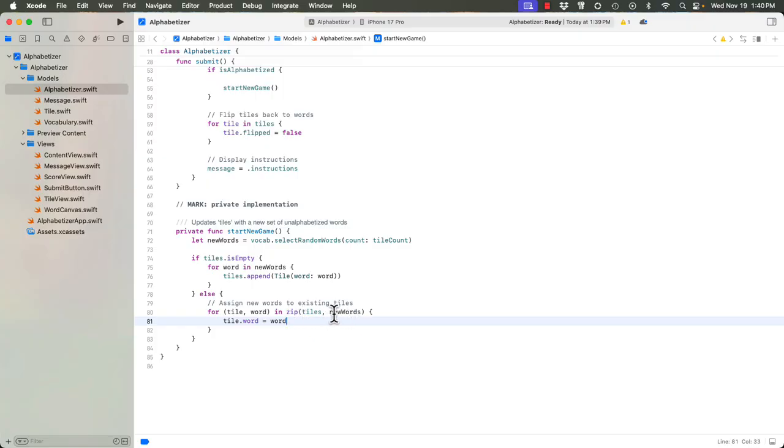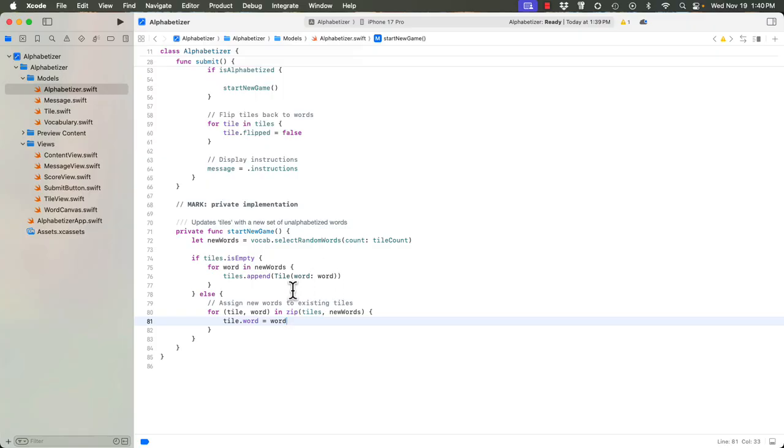As long as these are the same length, it's going to zip them together like a zipper. So it's basically running this for loop twice as if you had done it the other way. And so here we're referencing the variables tile and word.